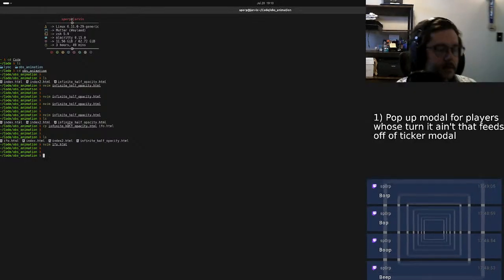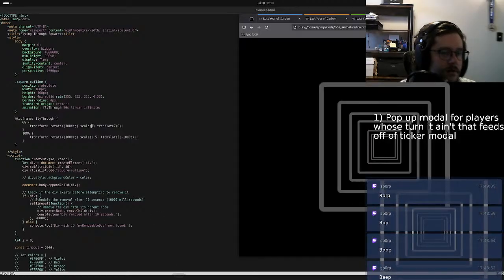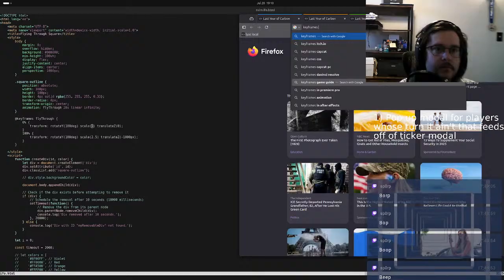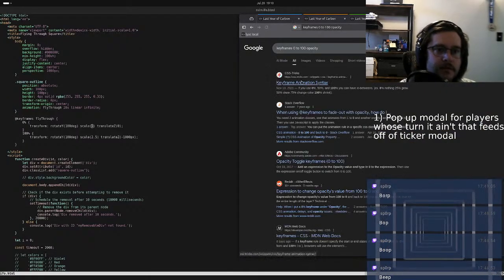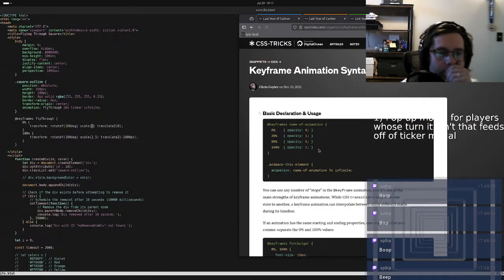I want to... so keyframes. Zero to 100 opacity, CSS. There we go.